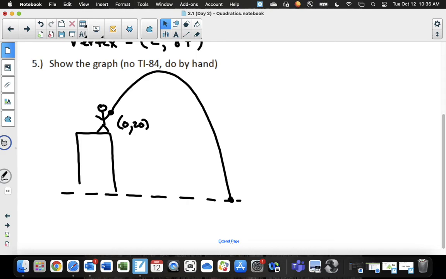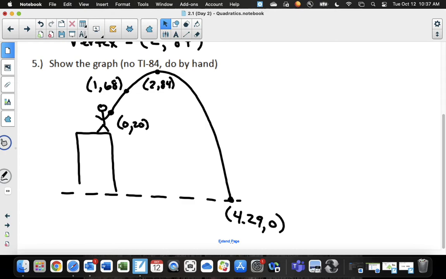The very first question I asked was h at 1, or h of 1. 1 second in, what was it, 68? Is that right? 1 second in, we were at 68. The ball was 68 feet in the air. We just found the vertex. 2 seconds in, the ball ended up 84 feet. That was that maximum height. And the last point that we found was all the way over here. It took approximately 4.29 seconds for that ball to land on the ground.